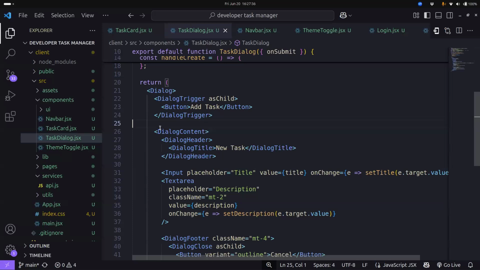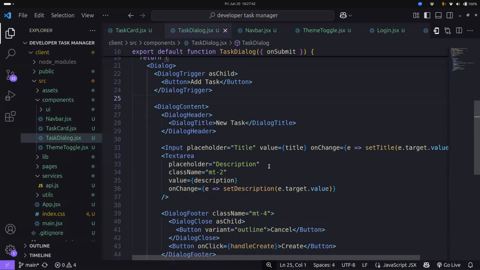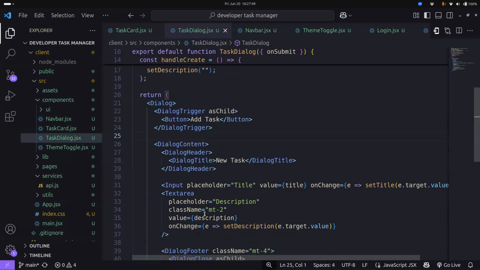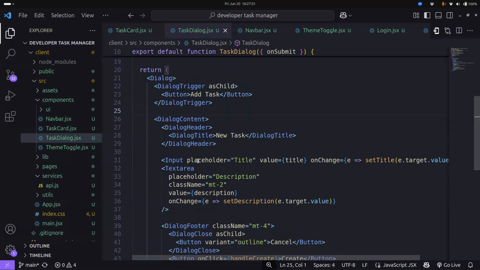So when you click, you get a dialog content whereby you can now enter a new task with the title new task that you are saying here. And then you come and put your title. So you come and do an input. So this is sort of a form that you are creating here. It is sort of a form whereby it's going to take an input as the title and it's going to take a description in the text area format. And as you can see here, e.target is targeting the text area, and the value is exactly what you are entering in the text area input.